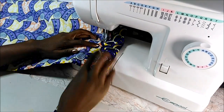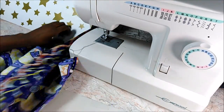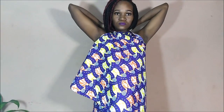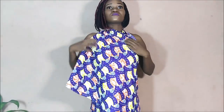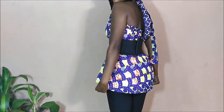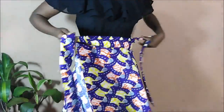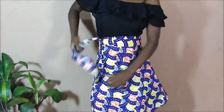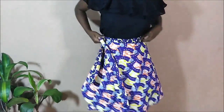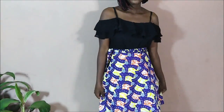As you can see, this is a very simple DIY and it does not take any time at all. When I put it on as a top, I just tie it at the end like that. I also decided to put a belt on it for extra shape, so it's just a basic halter top. And as a skirt, that is how it looks. The only measurement you really need is at the top, or from your back to your neck. That's it for the video — thank you so much for watching!